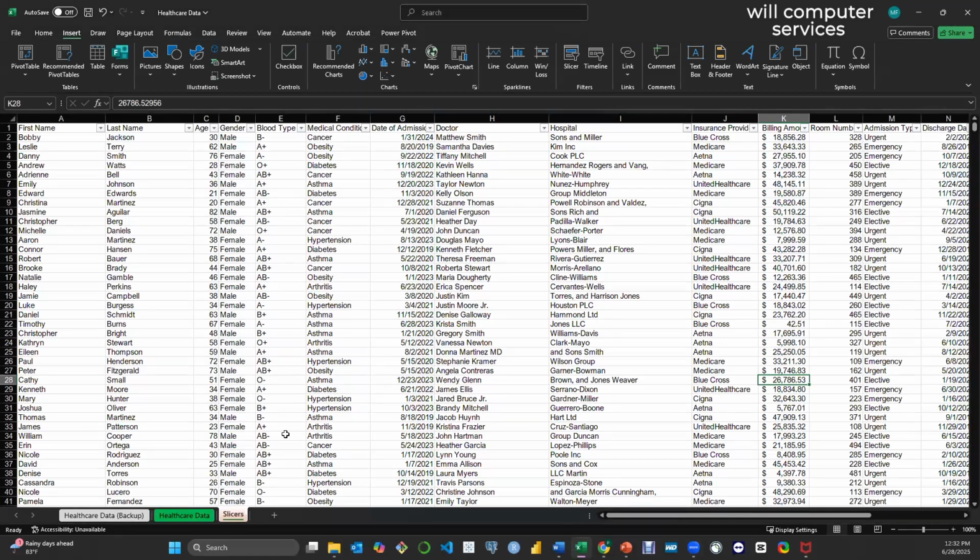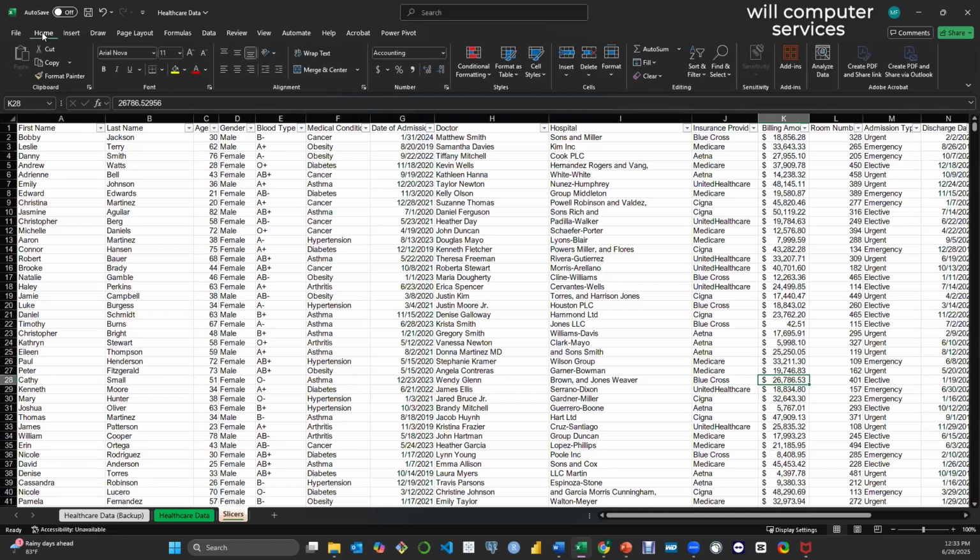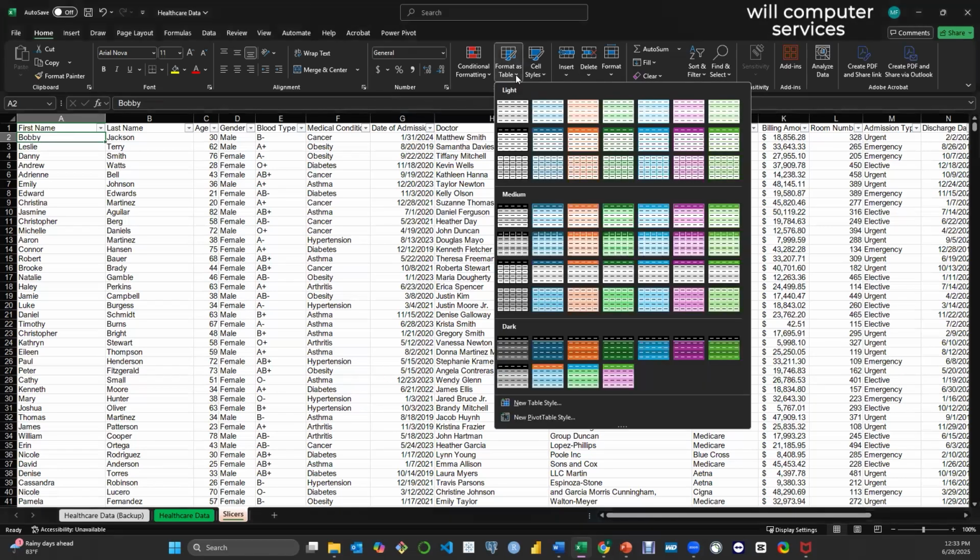Okay, so now I'm working on this data set. I'm gonna call it slicers. Okay, so let's format it as a table. How do you format as a table? On the home tab, under styles, there's format as a table. So to do that, just put your cursor anywhere in your data set, format as table, and then you just pick any table you want.